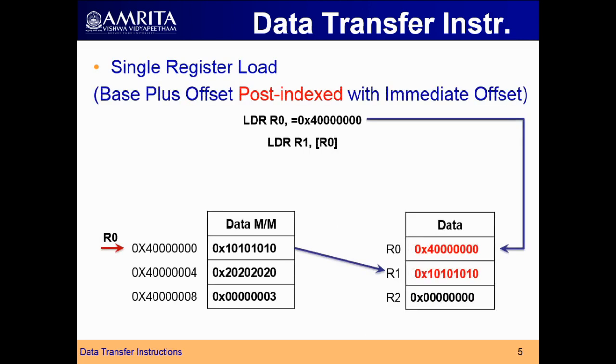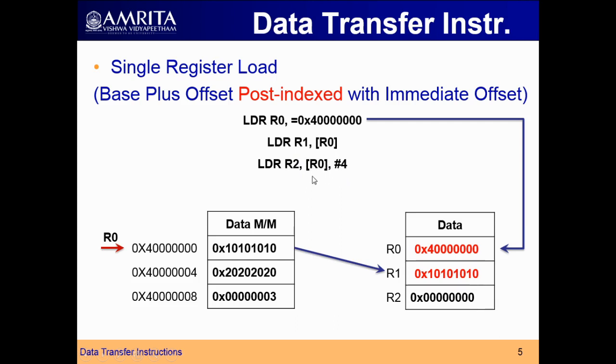In the next example we will see the same single register load operation, but till now we have been dealing with the pre-index addressing mode. Now we are going to deal with the post-index addressing mode. These two instructions we have already seen. In the next instruction you are writing LDR R2, [R0]. So in the bracket you have only R0. Outside the bracket you are writing comma hash 4.